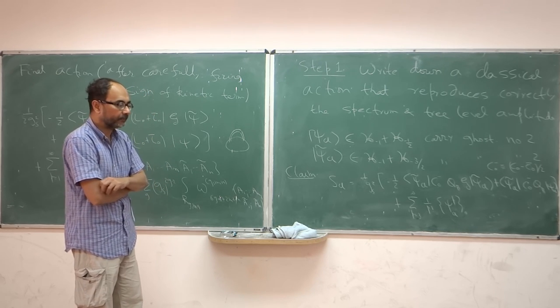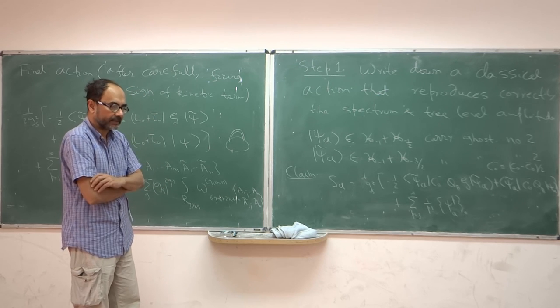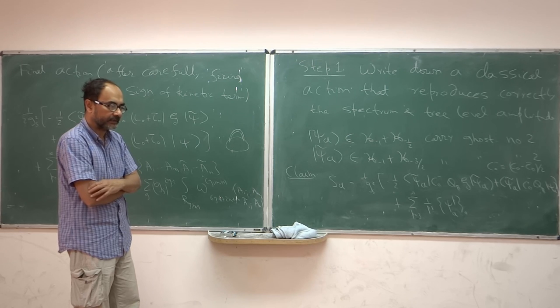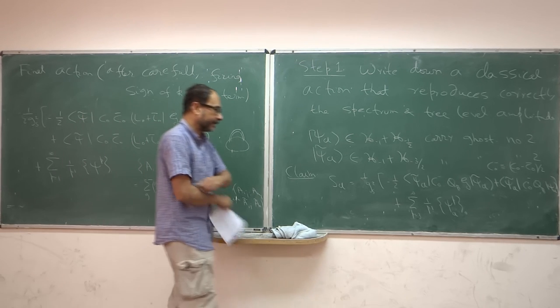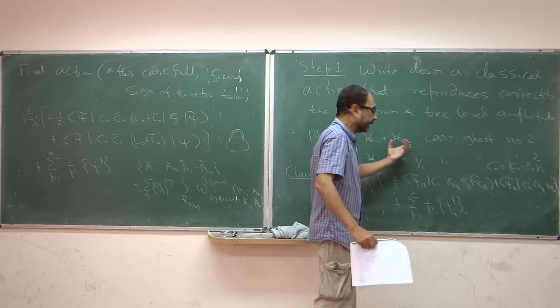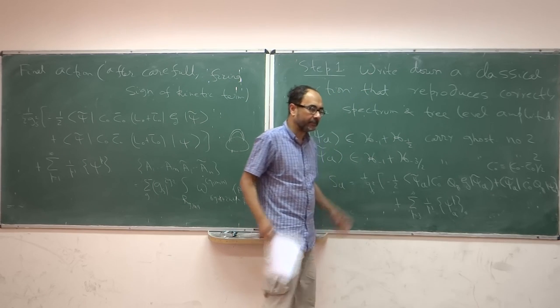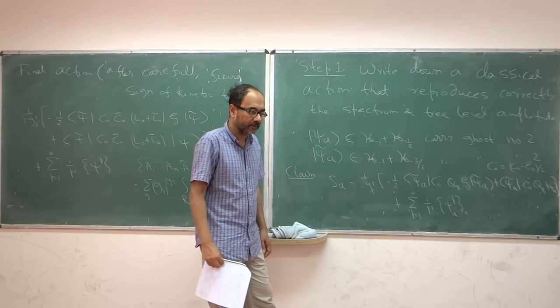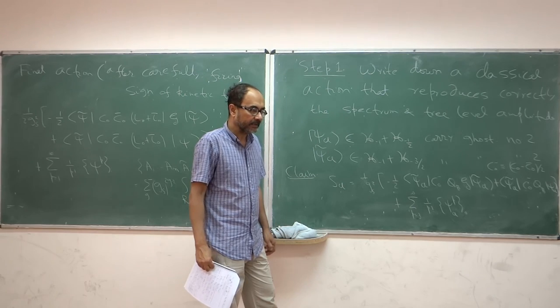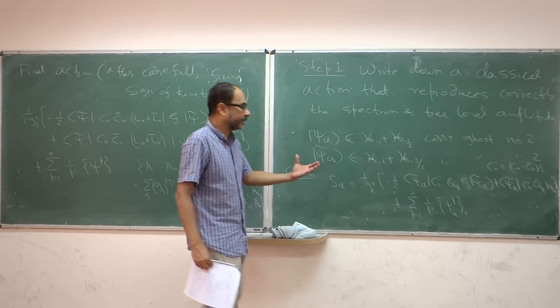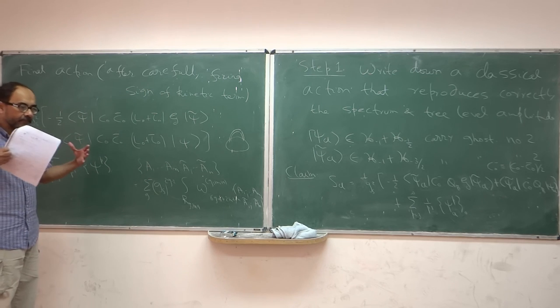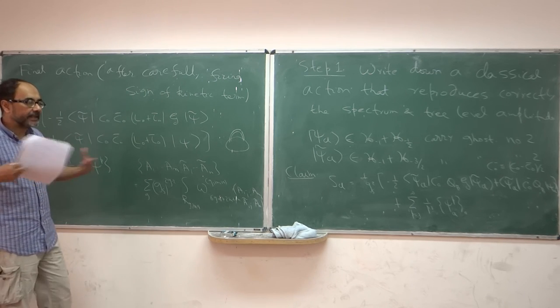In fact, we have tried out various other things, and at the tree level I think there are also other actions which exist which give the correct result. They are more restricted, it's not the general state in H minus 1 plus H minus 1, you put some additional restrictions. And based on that, people have written down some actions. But as long as the gauge fixed portion is the same, and the physical state spectrum is the same, then the S matrix will be identical.